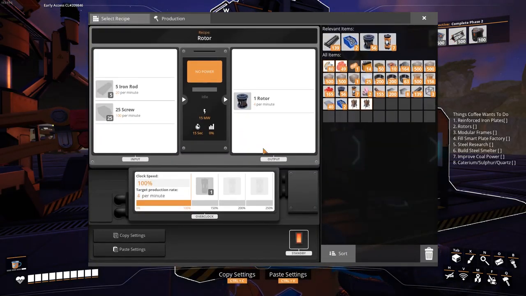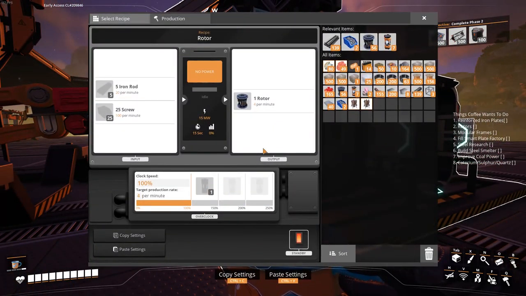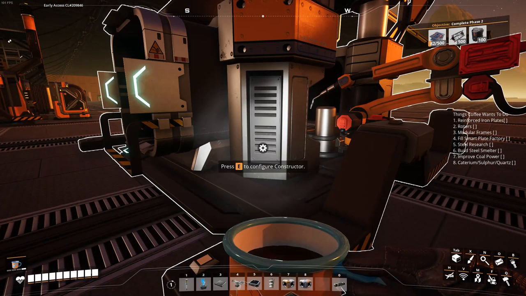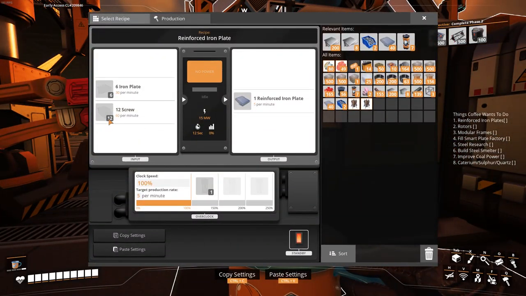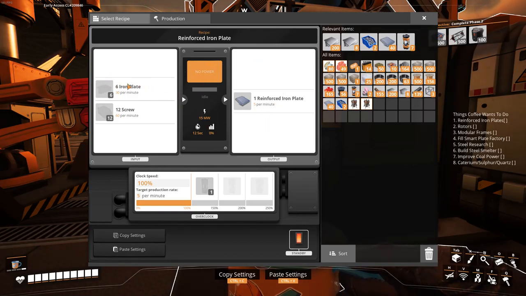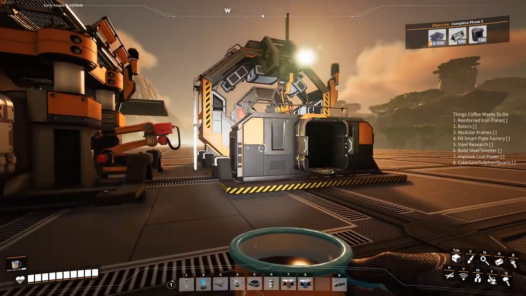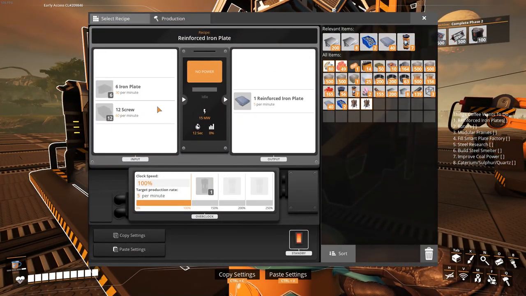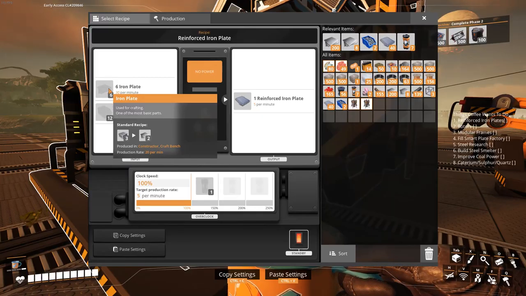Damn. Okay. And if I were to do the same thing, but let's go ahead and go over here. So 30 plates per minute, easy. 60 screws per minute. So let's say we got 4, 8, 12. So three of these would be one tier 2 belt, which is enough to fill two productions of this. 60 iron plates per minute then. 120 screws per minute. Okay. So maybe we really only need a pair of these assemblers. Damn. Well, that would be half of our production.